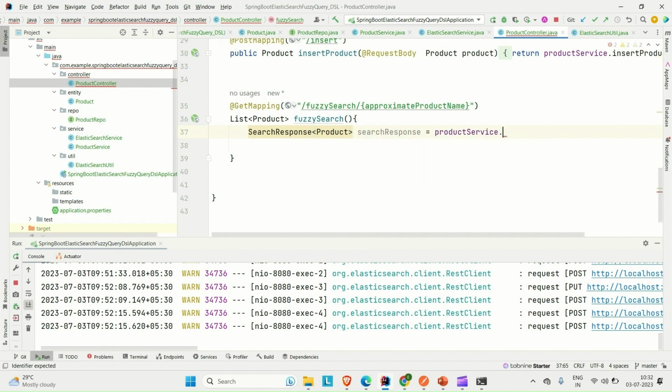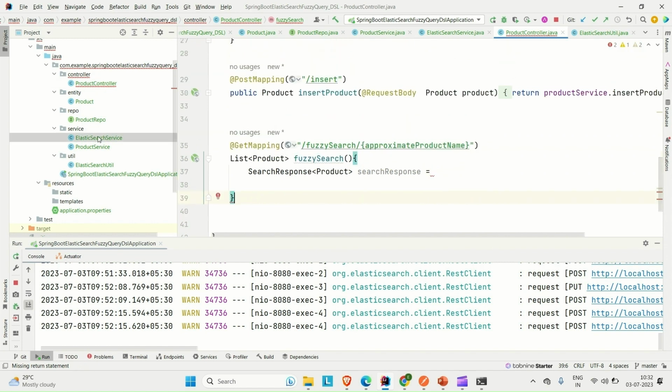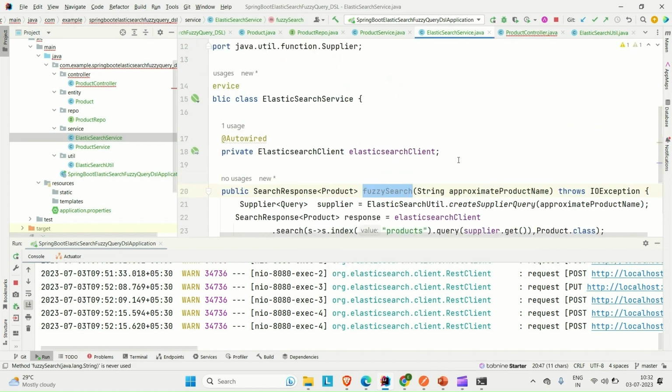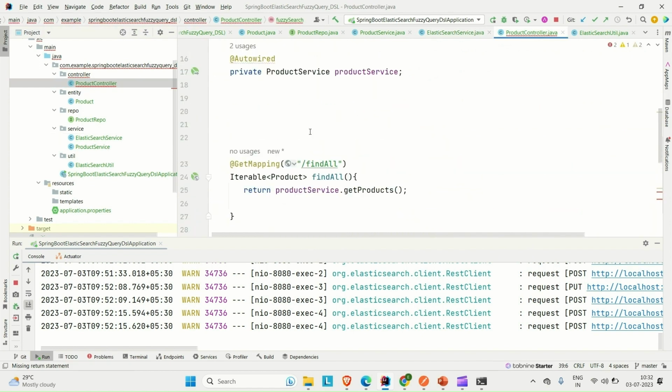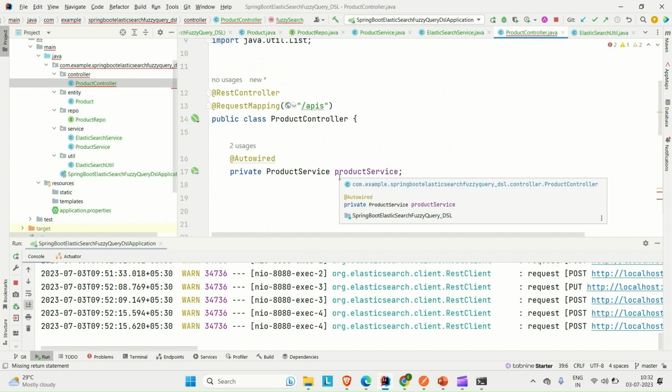In the product controller, we have autowired the product service so that we can call the method inside the product service. Similarly, we have to do it for the Elasticsearch search service class so that we can call the method inside it.